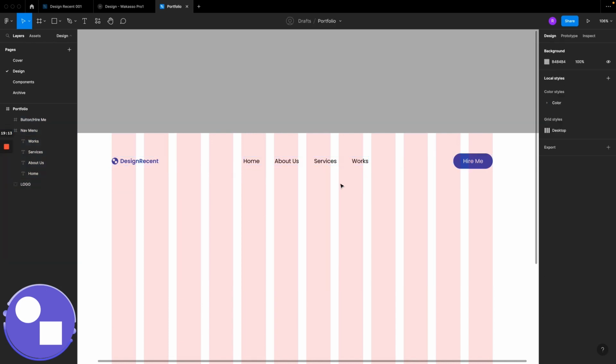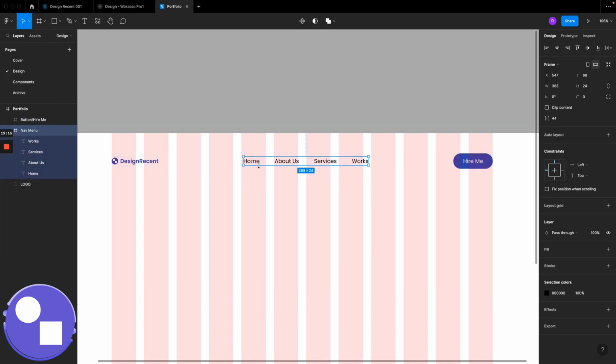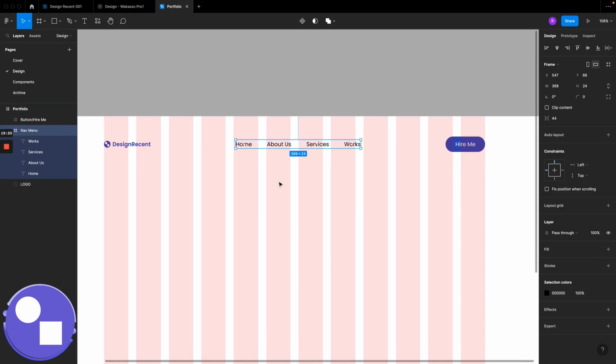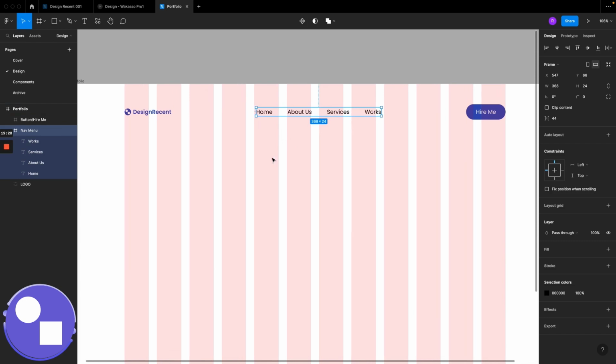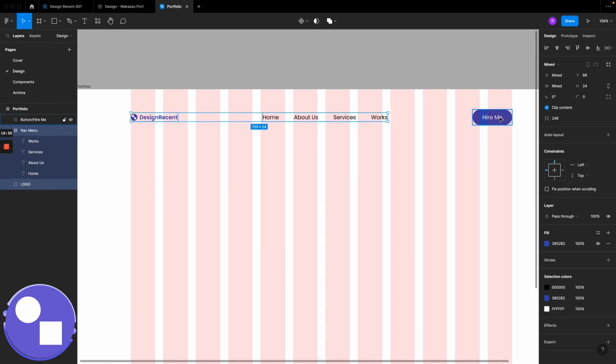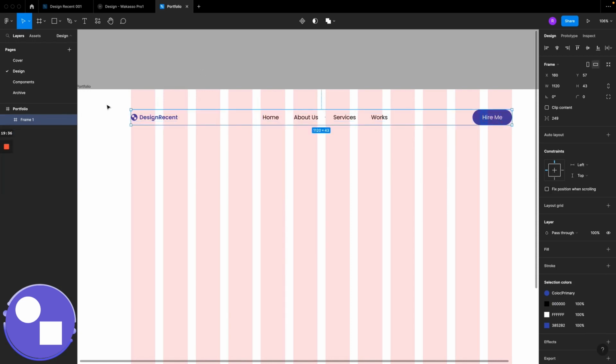Yeah. So in some cases, some people like having the menu on the side. Some people like to have it close to the logo. So it all depends on what you really want. In this case, I would like to leave it here. So guys, I'm going to group all of them together. I'm going to group them with Shift Command G. Then I will just call it my header. You can call it anything you want.